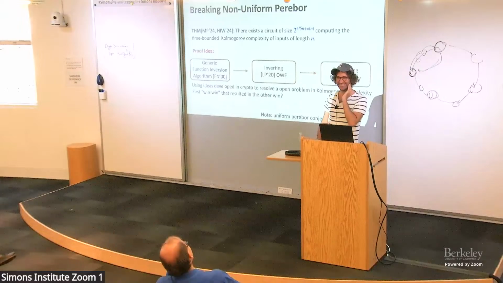Is there a way to do things directly on RAMs, so the problems will be uninteresting? No, then it becomes easier. Yeah, but nobody defined Perebor on RAMs. Would it be interesting? If you do it on RAMs, you get 2 to the 2/3. No, but just the whole equivalence, maybe circuits is the wrong model because of stupidities like that. Would it be interesting for your big program to just forget about circuits? No, we don't do circuits. We do Turing machines all throughout. This is just hardness. Oh, I see, independent. Yeah.